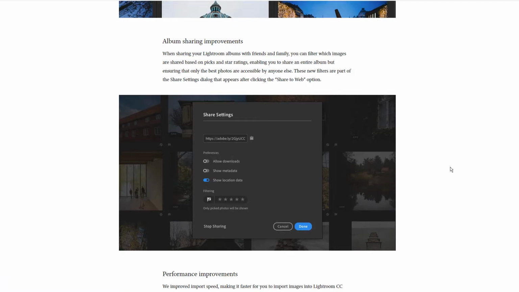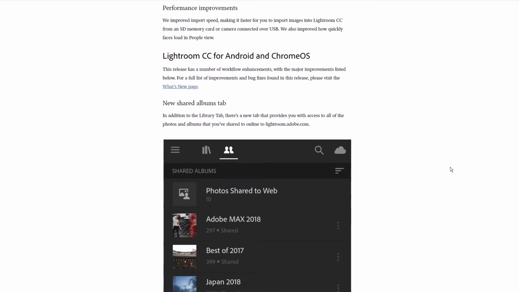One thing that also stood out about the Lightroom update, and I'm going to read this just off the screen here. It says Lightroom CC for Android and Chrome OS. And it talks about having the ability to use Lightroom on the web via Ethernet. I don't quite get that, because I've been using Lightroom on my Chromebook, the web interface, for quite some time now, and my Chromebook does not connect via Ethernet. It's all via Wi-Fi. I reached out to the PR team to ask what exactly was meant by that statement. I haven't heard back yet, but it's all good.